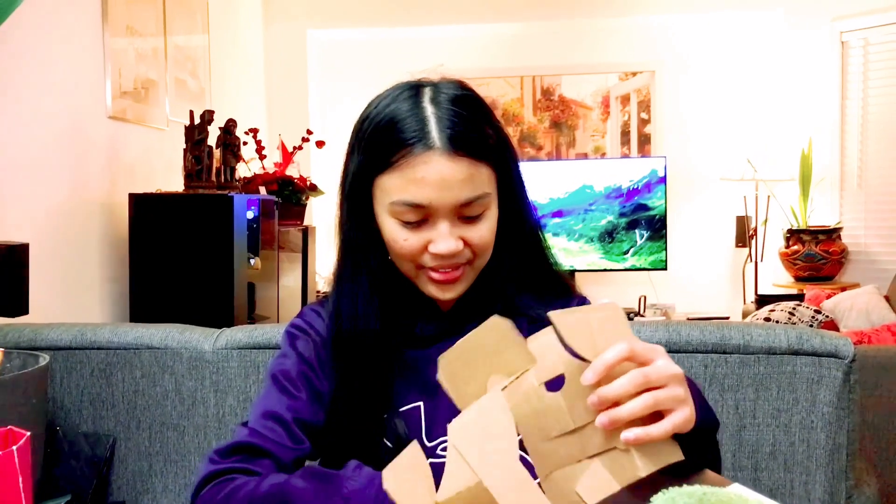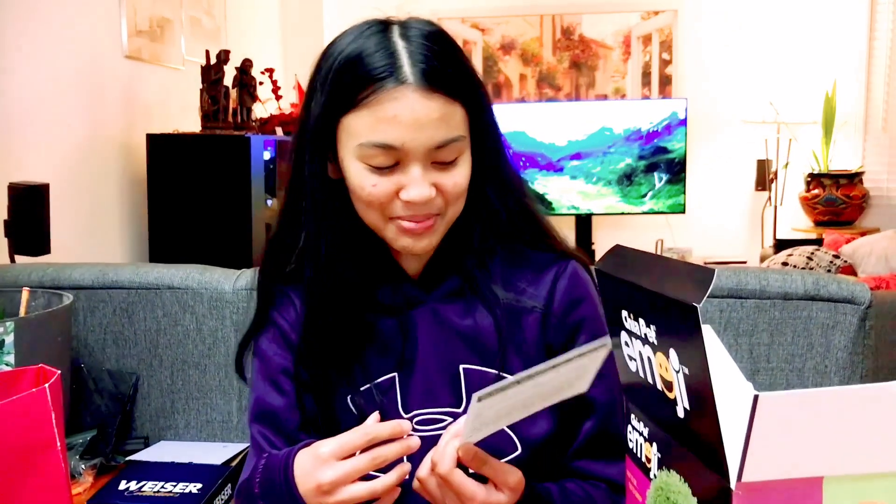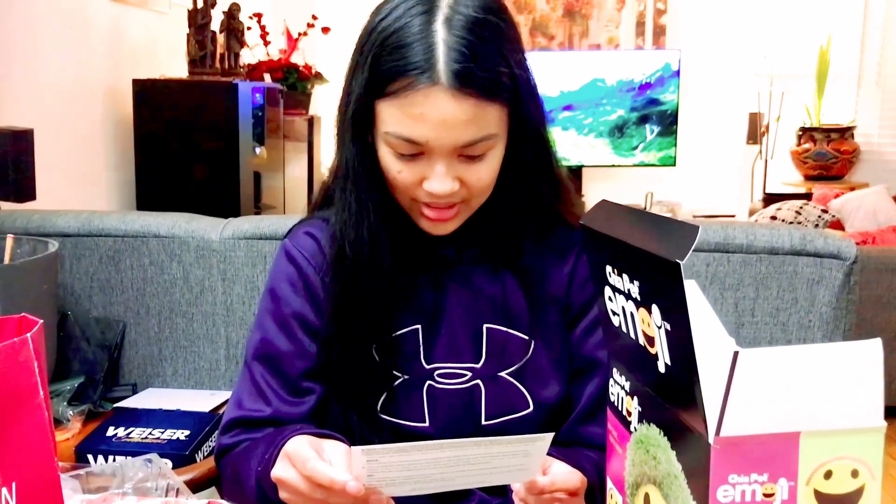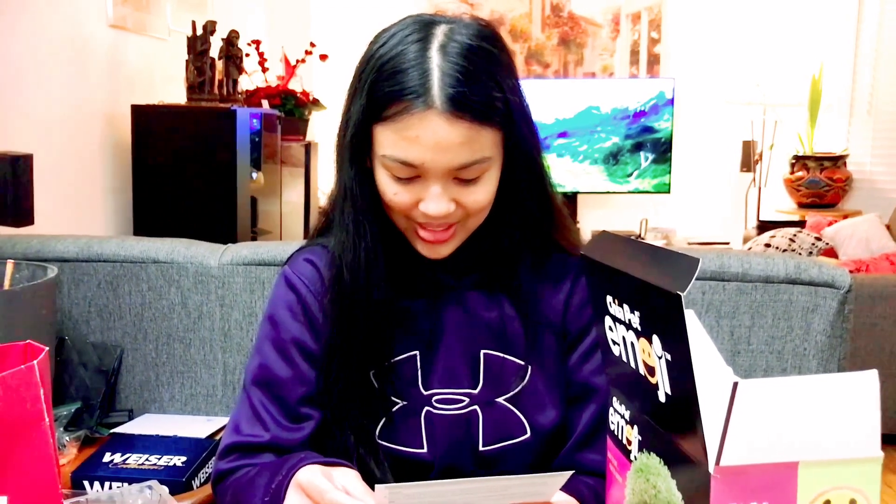We also have... what is this? Apply a thin layer of seeds to clay. Oh! So where are the seeds? I don't think the seeds come with the box! Okay, well then I guess I have to get a second part of your gift. Oh, that's kind of funny — I didn't know. So now you just have a bald planter for now. But while we're here, let's read the instructions for growing the chia planter. You have to soak the chia planter in water for half an hour, then mix two teaspoons of chia seeds with one-fourth of a cup of water, then put it on the chia planter. Empty excess water from your planter and place planter on the drip tray provided.